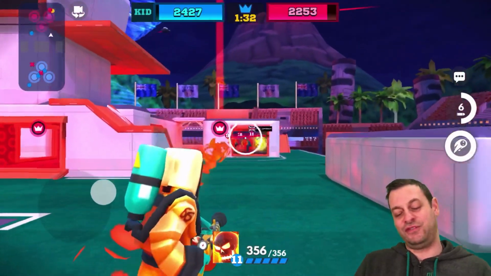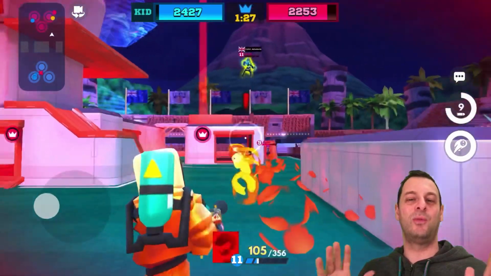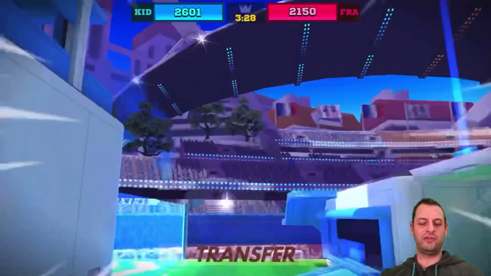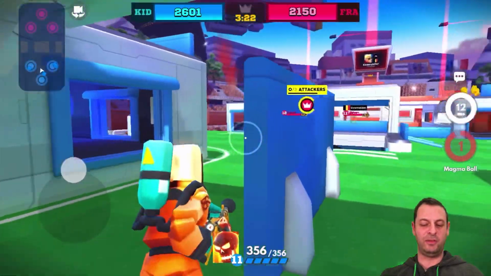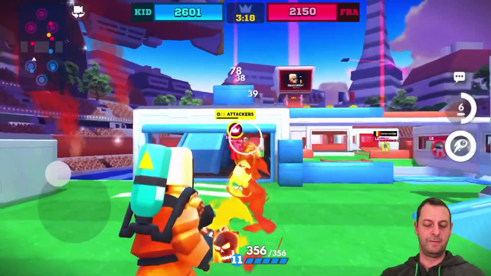So without further ado, let's go in and do a match with all these top 5 fraggers and see how we fare. So here we go, and we're against a level 11. There's quite a lot of frag powers going on, it looks like. A lot of people seem to have a lot of frag powers on this game, and I want to know where they're getting them all from. They must be spending money in this game to get them all, because it's just crazy.